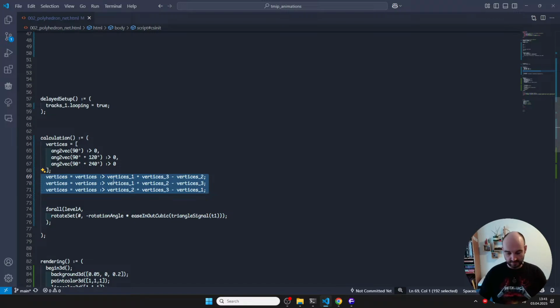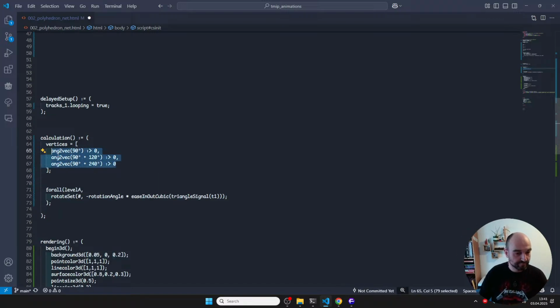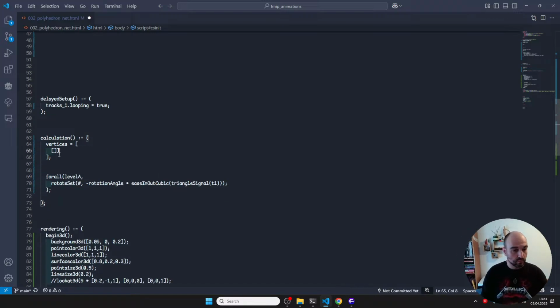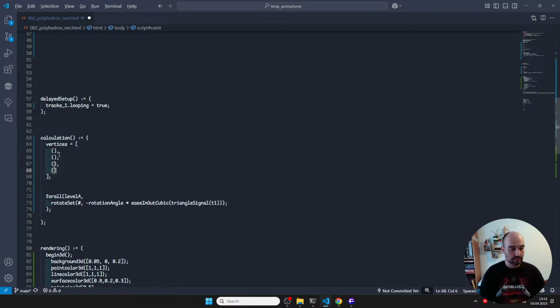So let's start with our unit square. Don't forget the set coordinate.